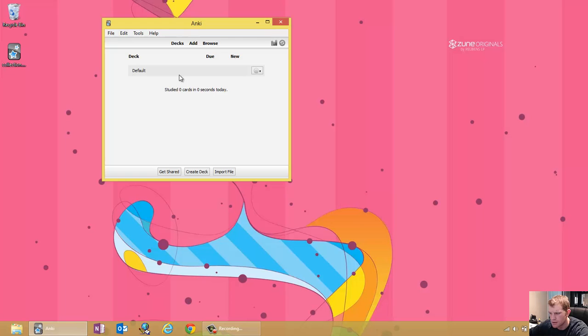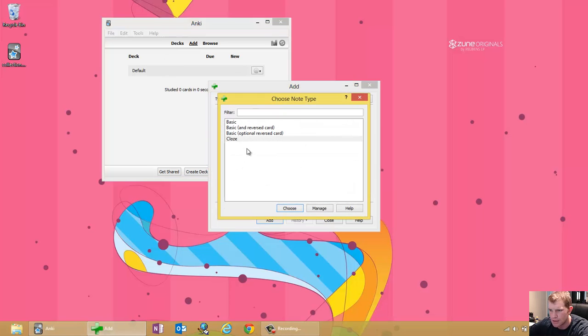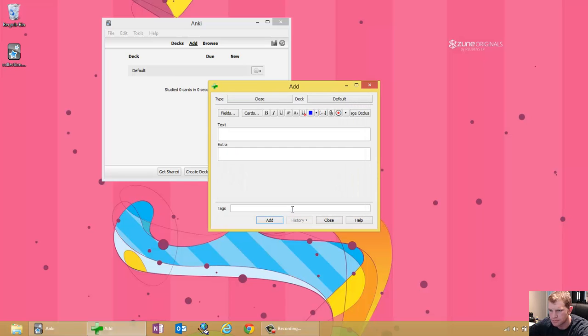I just wanted to give you a quick video on how to modify the background color in your Anki cards when viewing them. You can modify any of the styling as it's done in an HTML format. There are some rules for doing that on the Anki website, but simply put, you're going to want to click Add here and choose the note type that you want to be modifying. In this case, I'm choosing Cloze.